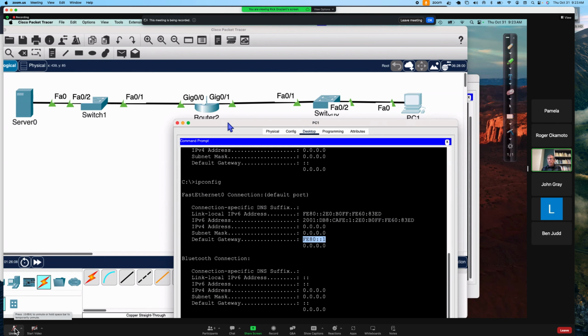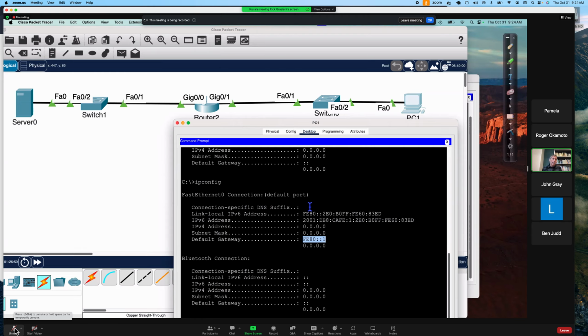This is like the post office sending me a letter. I look at the address of where the letter came from, the post office. I look at the address on the envelope, the source address on the envelope, and I go, oh, that's the address of the post office. That's what's happening here. When this router sent the router advertisement message, it sent it from the source address. Now it uses its link local, but it could use another, and there's a reason for that. It's saying, you now know my address, because that was the source address of the router advertisement. So now you know the address of your local router, because I'm the one that sends router advertisements.